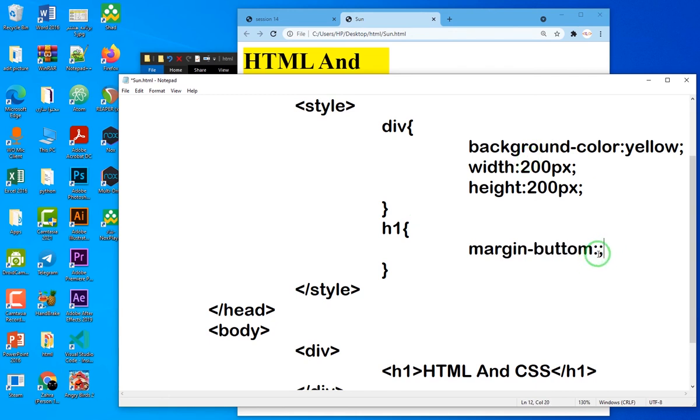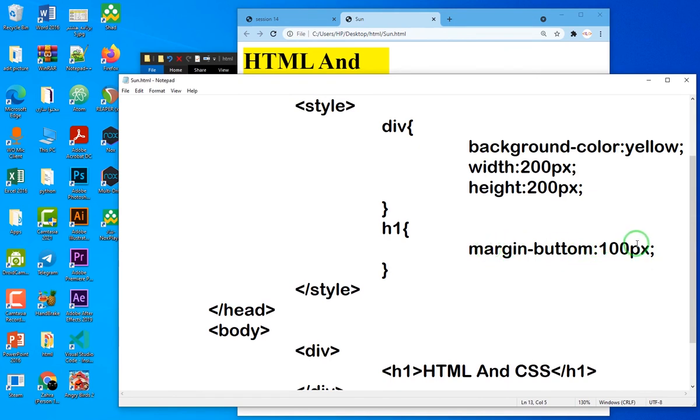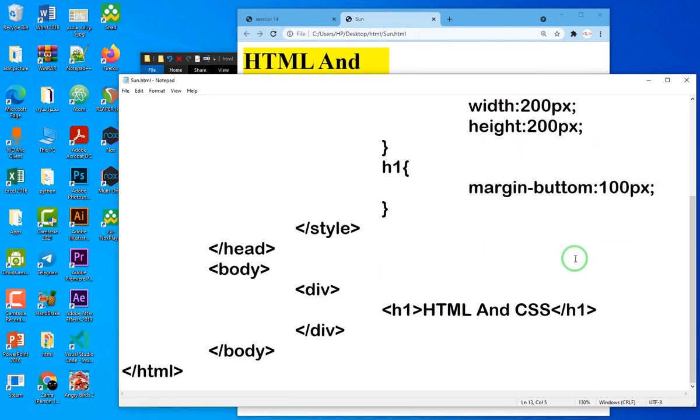For example, I write a value in here in px, 100 px. I save it, I refresh this page. Now you can see that it doesn't work because it has space from the bottom. You can use this tag sometimes, and you can use the margin-right too.